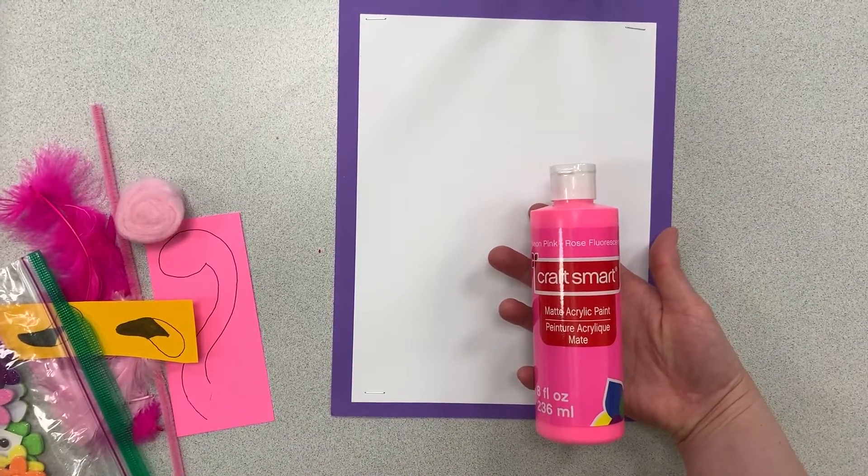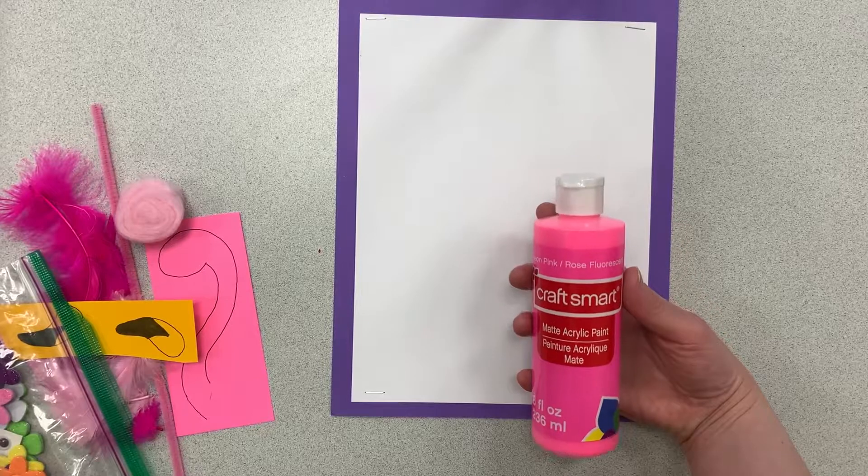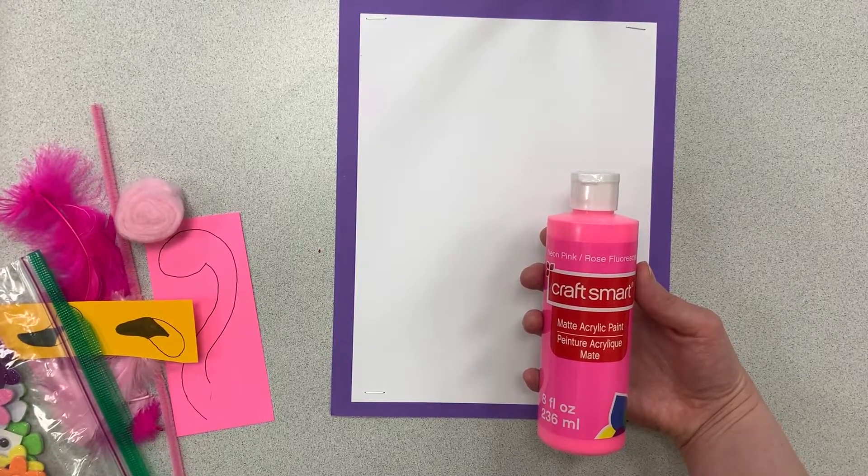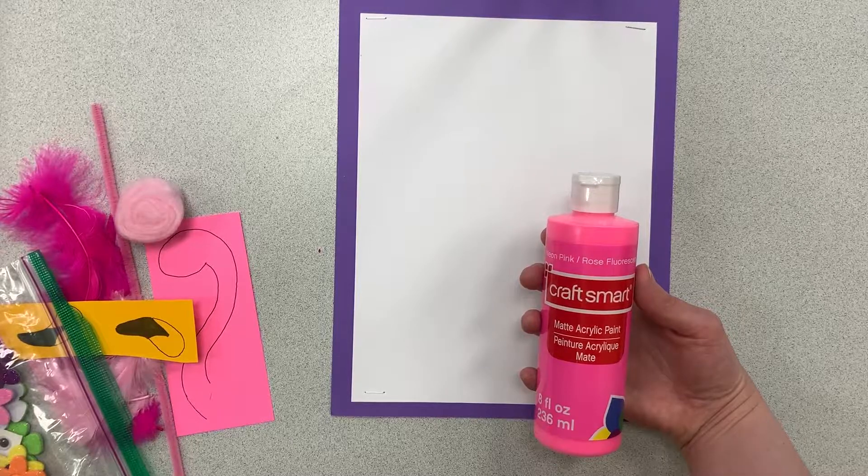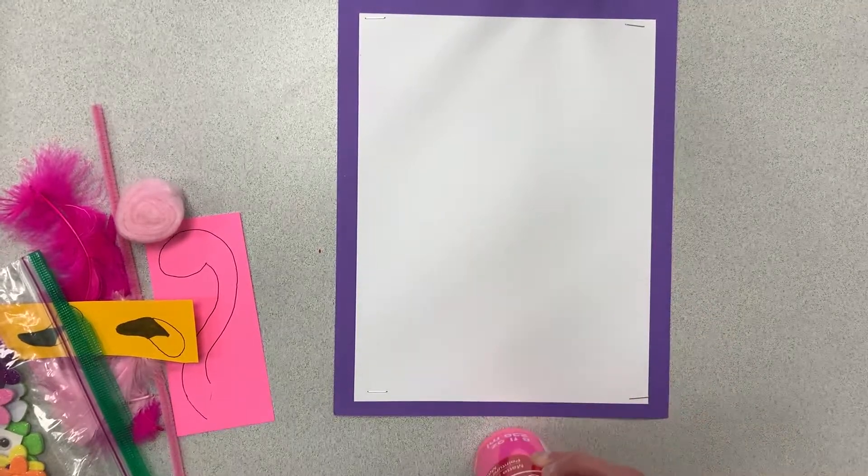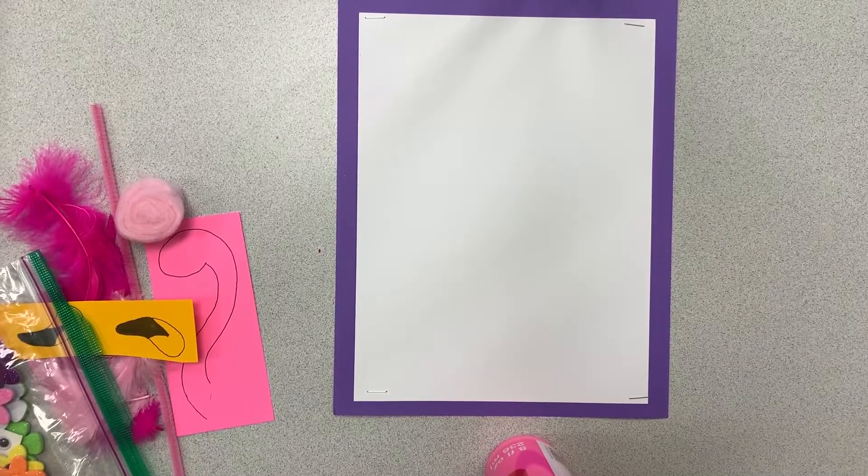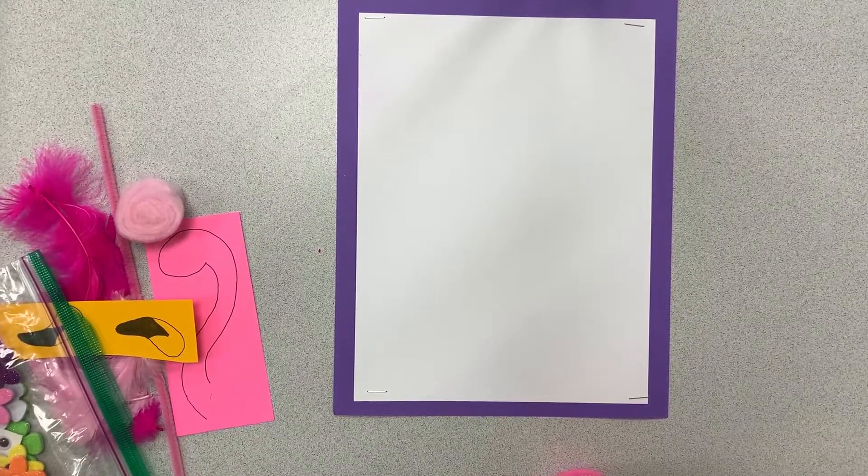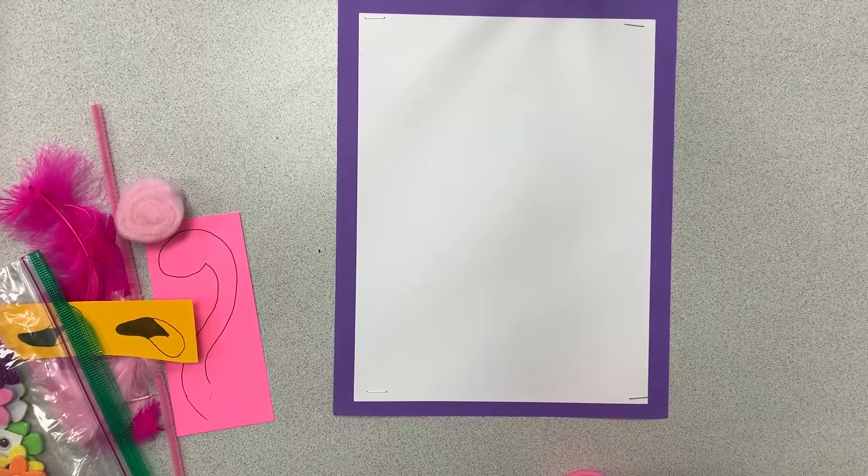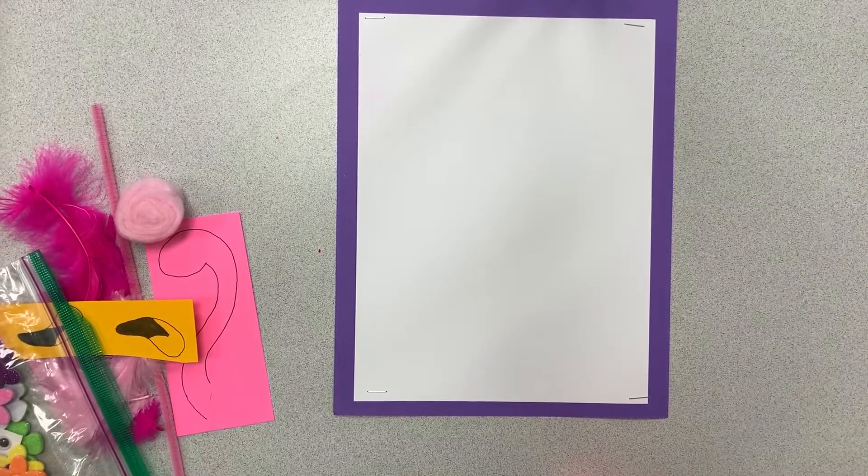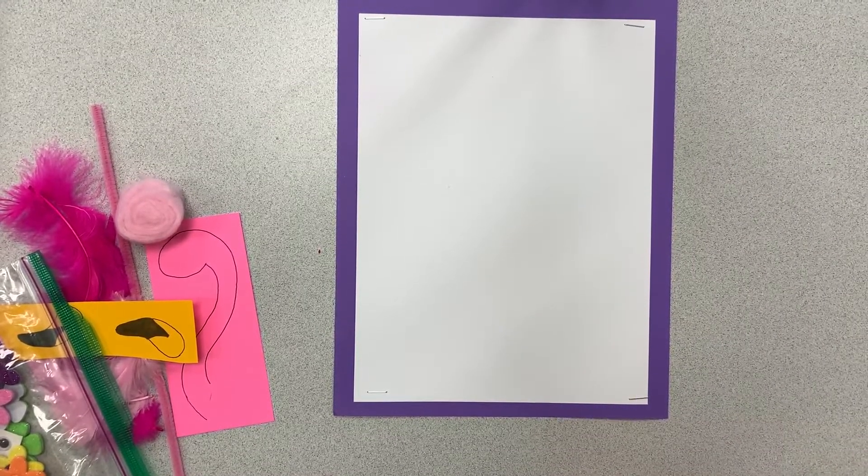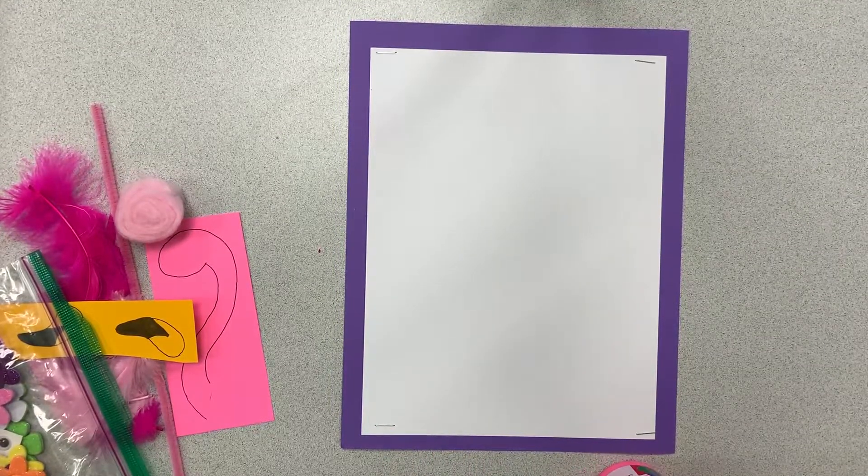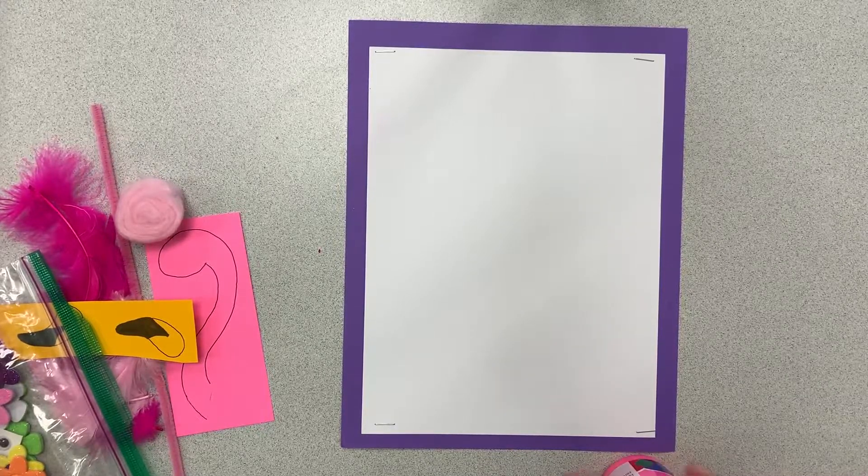You obviously will not get this whole thing. You'll get a little container of it. But I do want to talk to your adults about this paint first. This paint is acrylic and that means it will stain your clothes. So, you want to make sure you are wearing a smock or PJs or clothes that your parents do not mind getting paint on them. And you should probably put, like, newspaper down or something. The tempera paint that came in pink, to be perfectly honest with you, just wasn't good quality for this project. It was too watery. It just wasn't working out. And rather than give you a substandard product, I decided everyone here is mature enough to do a little acrylic.